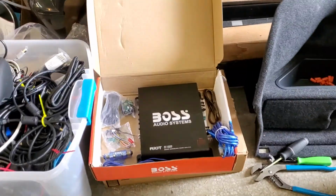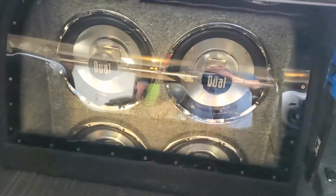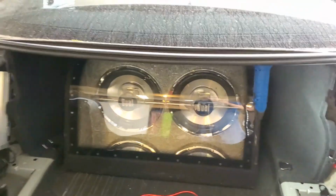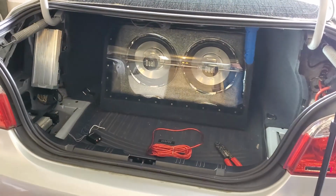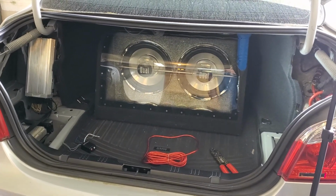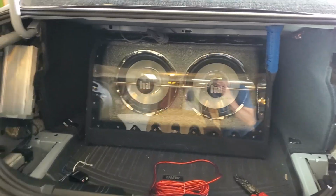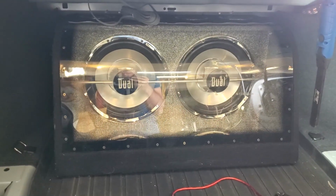And today, we'll be putting in an amp and some subs. These subs look old because they are. I've had these for probably 20 years. They're a couple dual 12-inch in a dual box. The box had blue LED lights in it, which have all quit working by now.